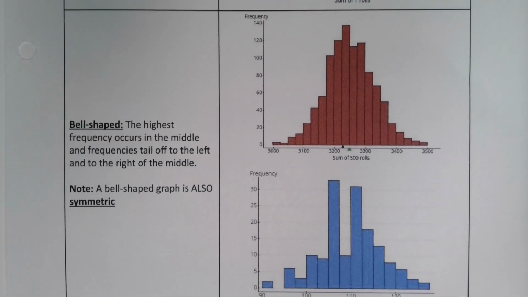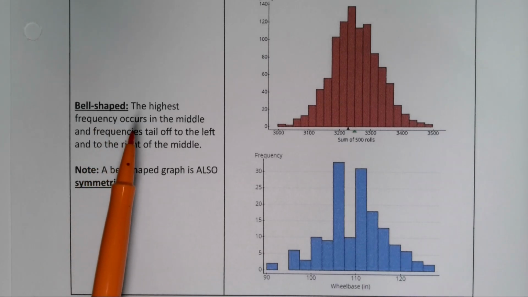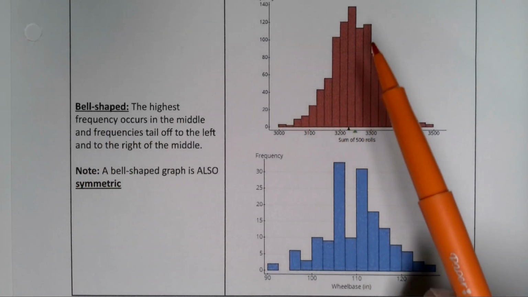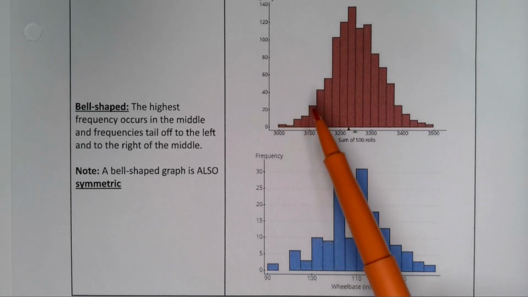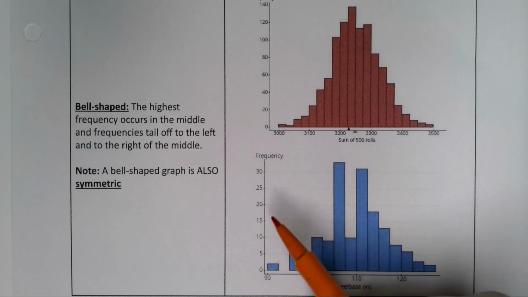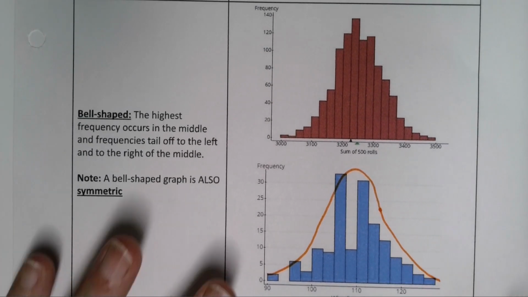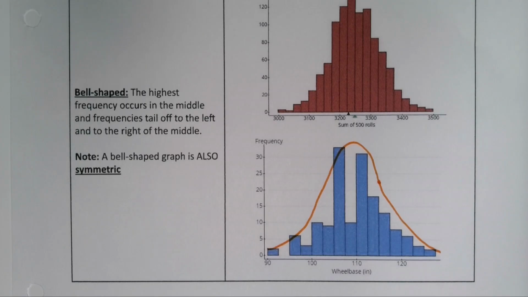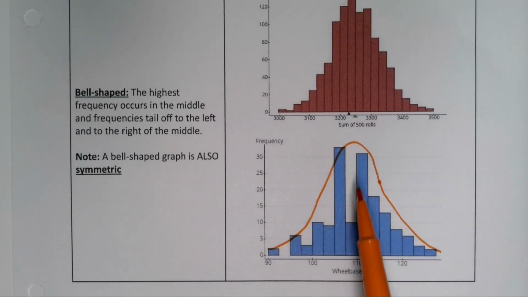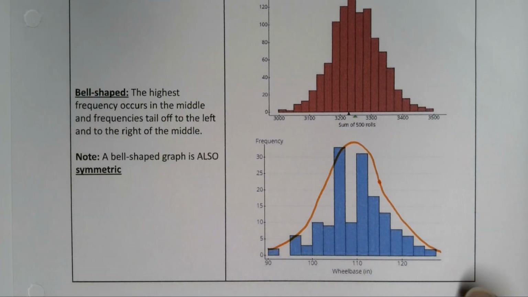Another type, and probably the most important for our course because we're a parametric statistics course, is a bell-shaped graph. That's where we have the highest frequencies in the middle and it tails off on the left and the right. It won't be perfect, but you can see it has this kind of bell shape to it, where it forms a bell, like that. Also symmetric. If you divide the paper along the middle line, roughly the left and the right halves are roughly on top of each other, right? So these are two symmetric graphs that are also bell-shaped.